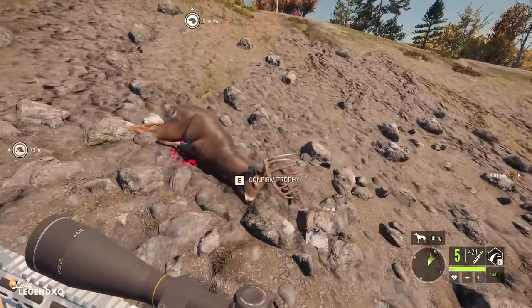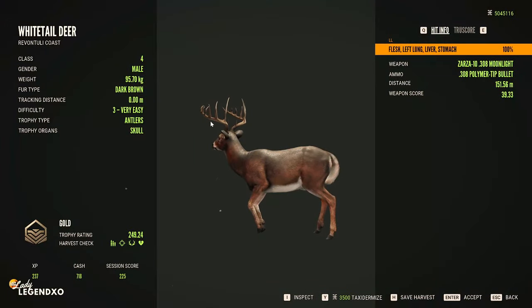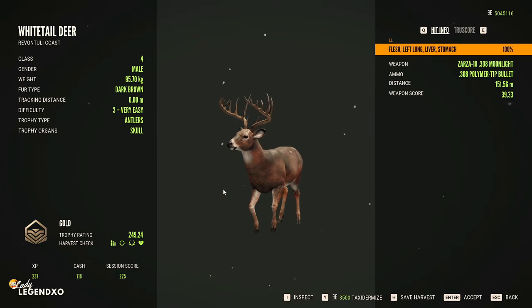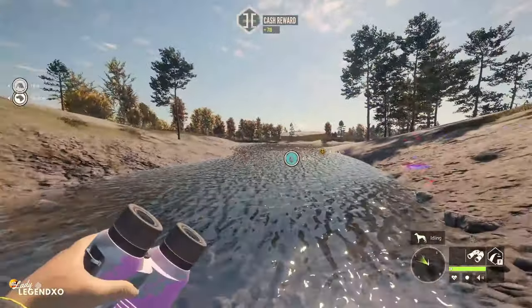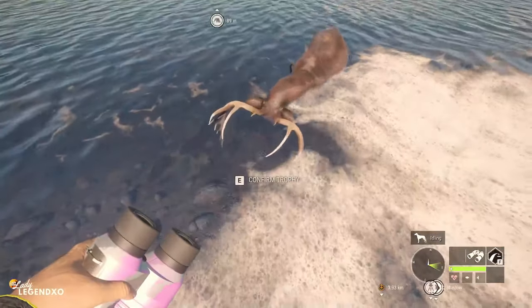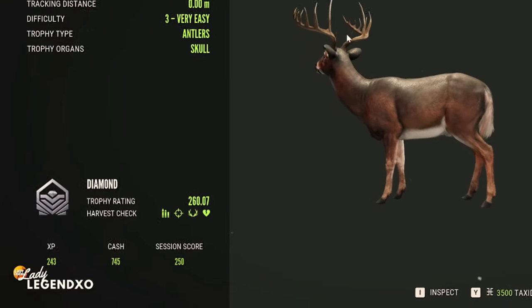Okay, how you doing, my dude? Are you a diamond? Aw, oh, he's a troll. Well, at least we made the shot. 249.24. Rip. Oh, and now we have a floater. You are killing me. Okay, and this guy, he's gotta make it. And he is a diamond.